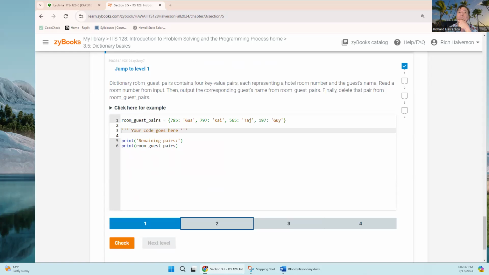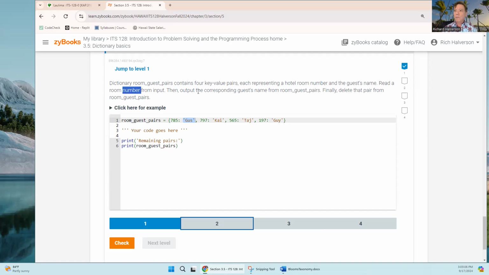We have room guest pairs. These are the rooms and these are the guests. So in this case, the key is this integer, and the value which corresponds to the key is this string of characters.